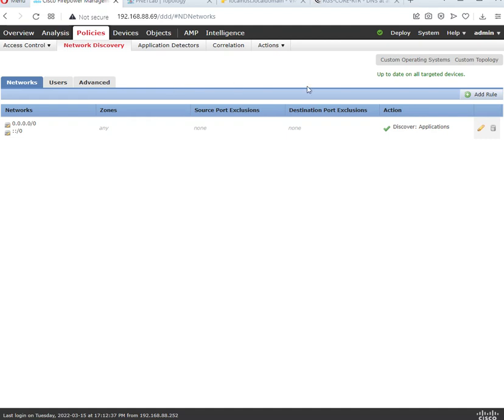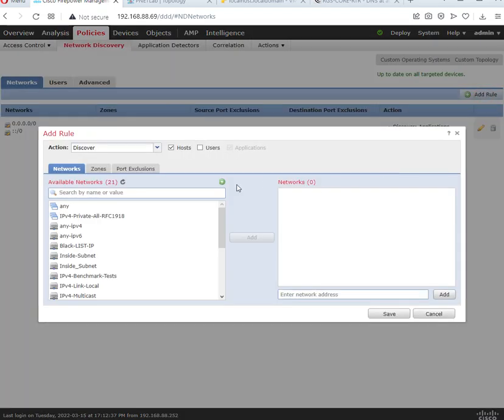So we will configure a simple rule inside policies and network discovery, and we will call our LAN subnet, which in this case is our IT subnet, and we will discover hosts, users, and applications on this subnet.